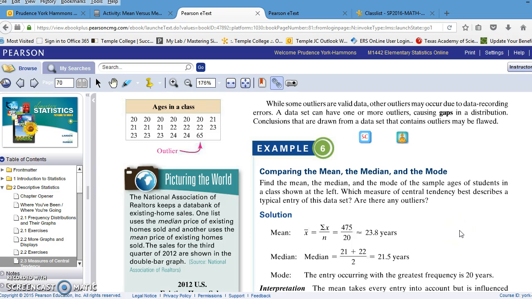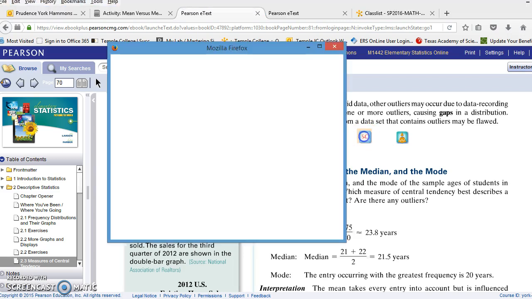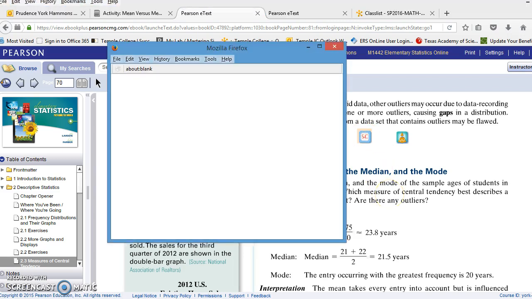If you were to do these by hand, it might take you an inordinate amount of time, and I want you to be able to use StatCrunch so that you can complete your test within the allotted amount of time. Since our test is coming up, I thought this would be a good opportunity to practice this and see that we get the same results in StatCrunch that you get by hand. So let's go to StatCrunch and open up example 6 in StatCrunch.